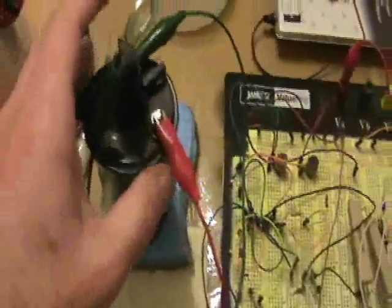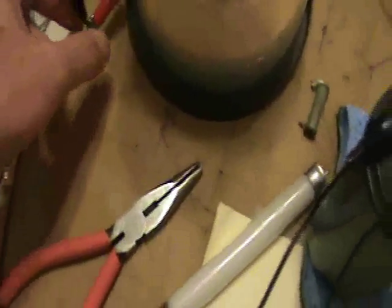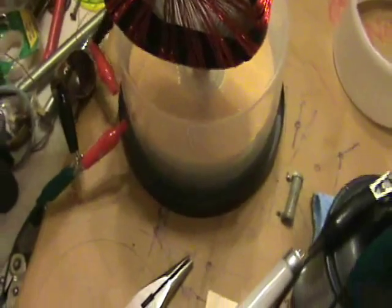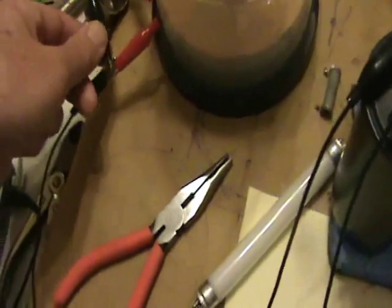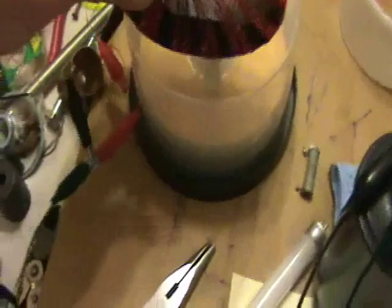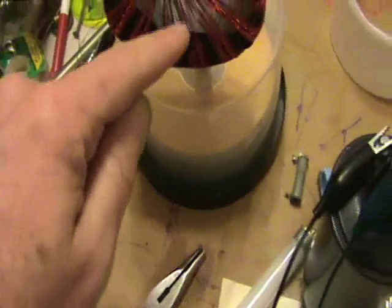What I have here is my pulse generator hooked up to an ignition coil. This generator can put out a pulse that's around upwards to two and a half amps with this battery. Then, coming out of the hot lead, I'm going to enter the primary, which is then hooked up to the secondary, and then the output of the secondary is wired back to the lead coming in. So the AC voltage that is arriving here really has no place to go except to spin around in this coil.